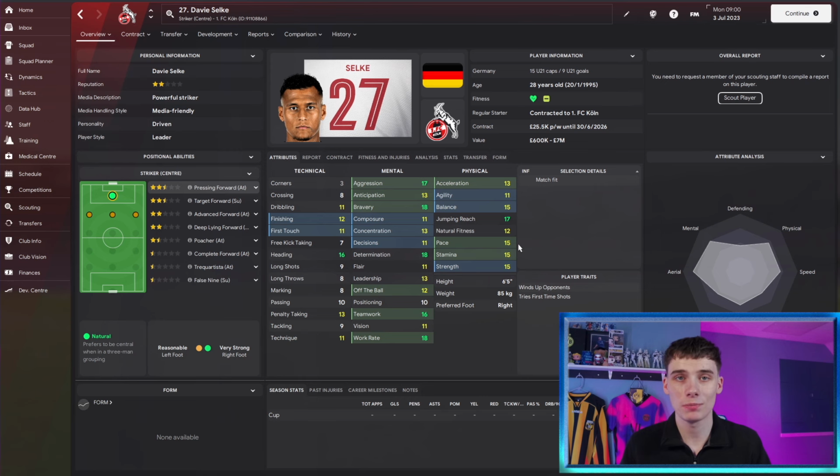And up next, we have a player that perfectly epitomizes what we're looking for in this video. He's only going to cost you 3 or 4 million from the German divisions, but 28-year-old David Selke is a fantastic striker for a few reasons.